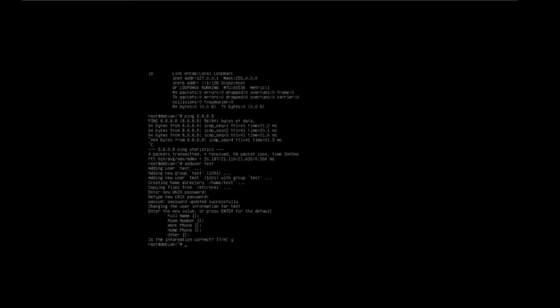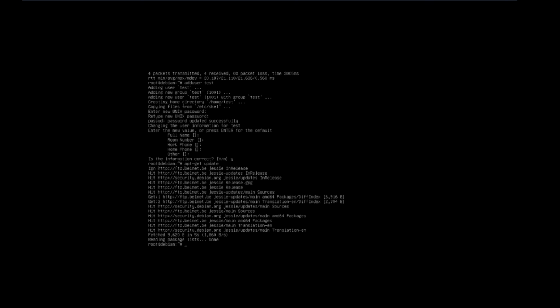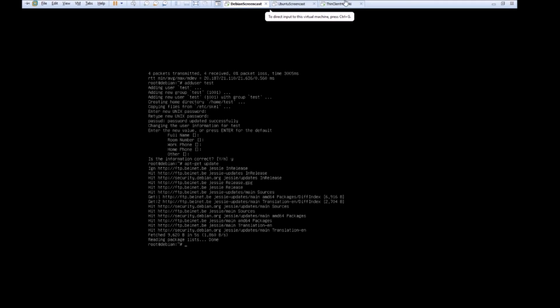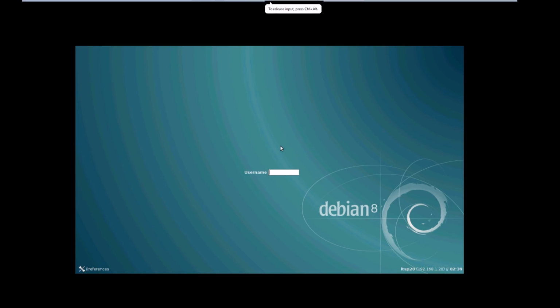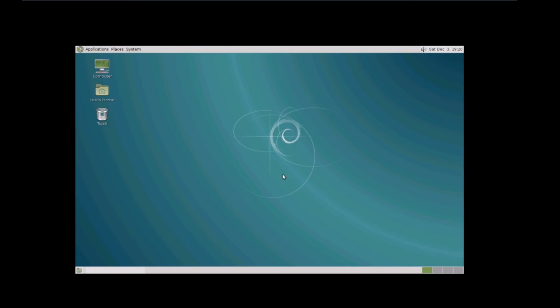Now just to make sure, I'm going to do an apt-get update. If I go back to the thin client, I use the username test and the password. You can log in.